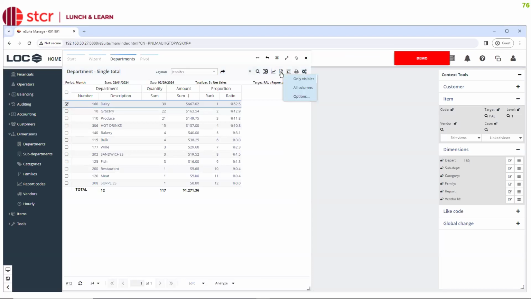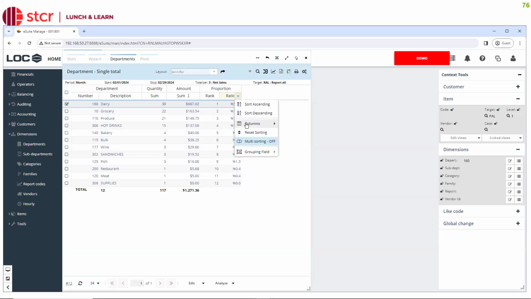When you export to Excel, there are a few options, and this is always a little confusing. When I export, it says only visible or all columns. Now that doesn't mean it's only going to show me the visible data. I only have a small subset of information here because I'm looking at department total. So I only have 12 departments, so everything's visible. But if I was running an item report, it would still export everything to Excel, even if I pick only visible. This is talking about the columns.